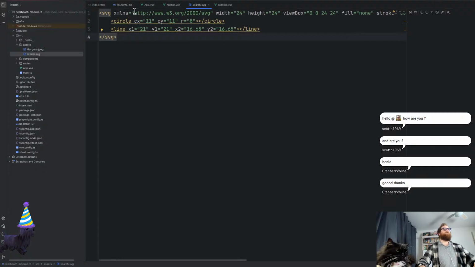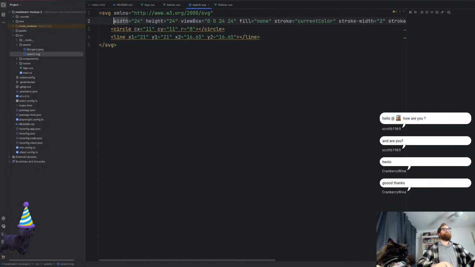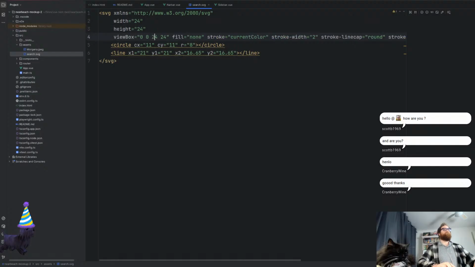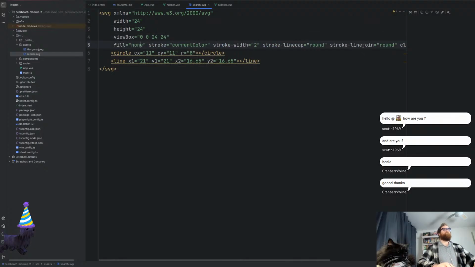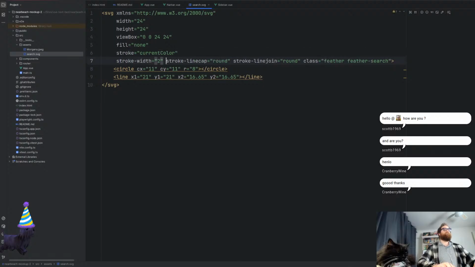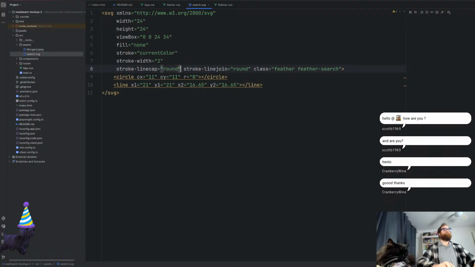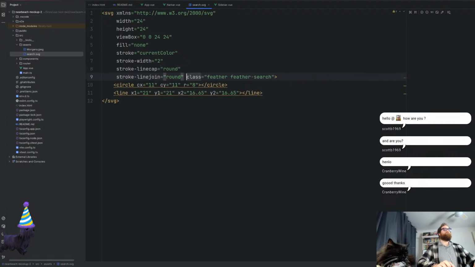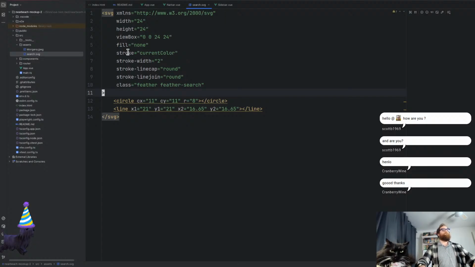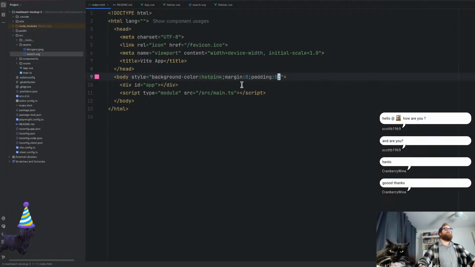I'm just seeing all of that. We do have current color set in here.